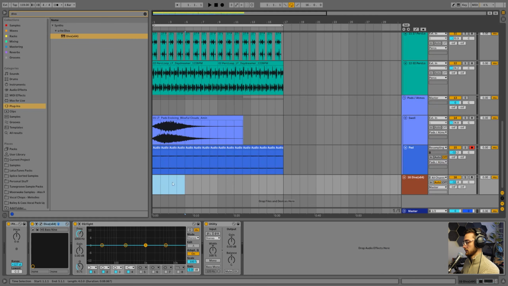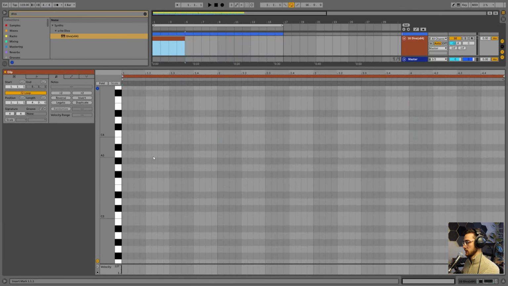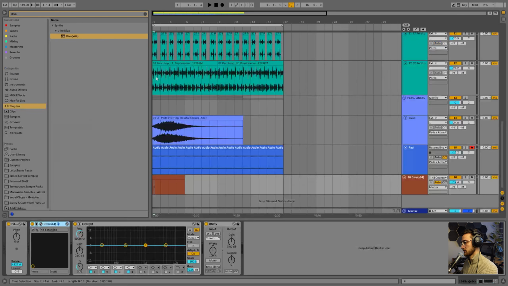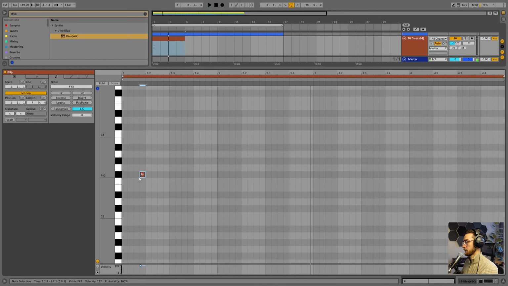Highlight this section here and hit Control-Shift-M to create a MIDI clip in this range here. So then this window pops up and we can start creating a bass sound. So remember, I reduced the volume a bit, chose a preset. This seems to be the right note to use because I feel like that's the key of our track, right? Let's see. Yeah. I mostly do this by ear.